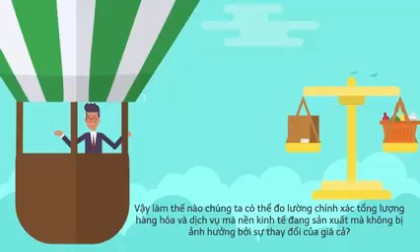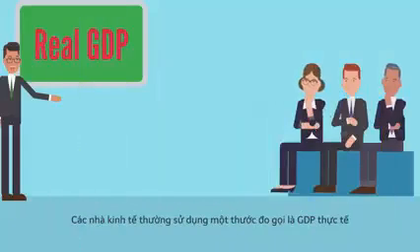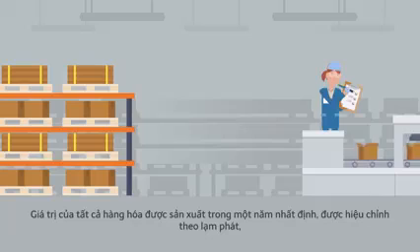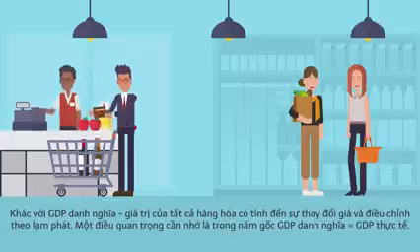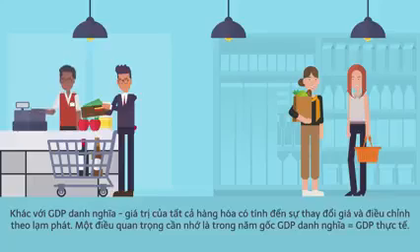So how exactly can we measure the total quantity of goods and services the economy is producing that is not affected by changes in prices? Economists often use a measure called real GDP, the value of all goods produced in a given year corrected for inflation, which is different from nominal GDP, the value of all goods at current prices, not corrected for inflation. One important thing to remember is that in the base year, nominal GDP equals real GDP.